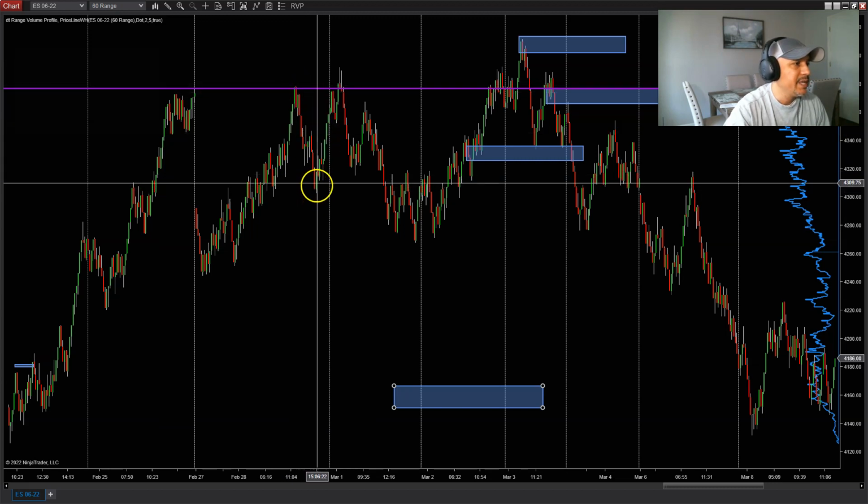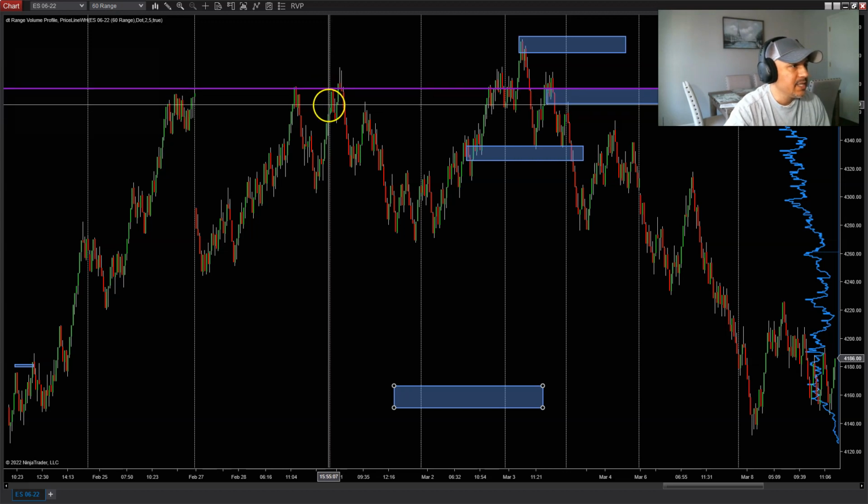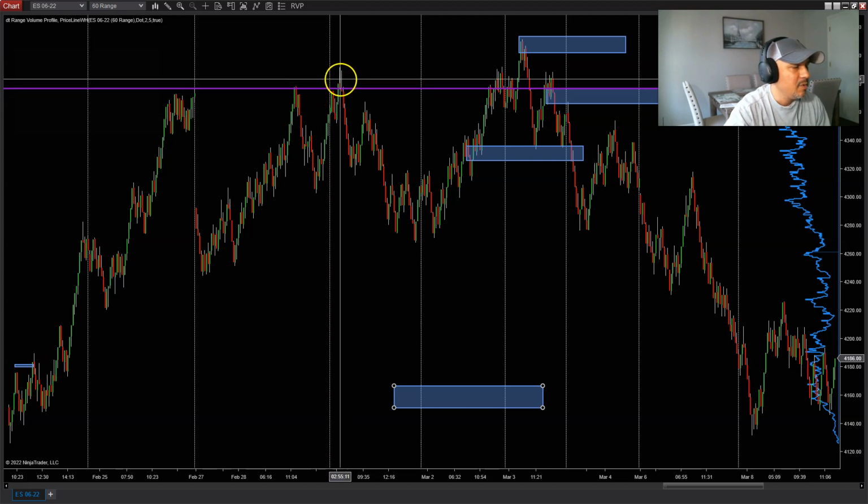But what I'm trying to get at is this: you want to see price making a higher high, a higher low, and making swings to the upside. So it does that and pushes higher. Boom, now we have a high right here. Now I'll say, okay, price must be in some area where it is going to reject.